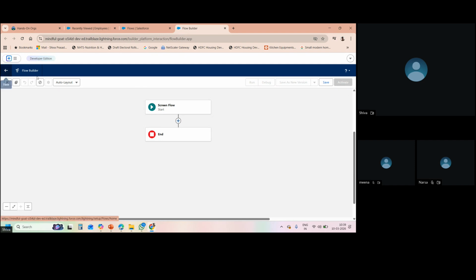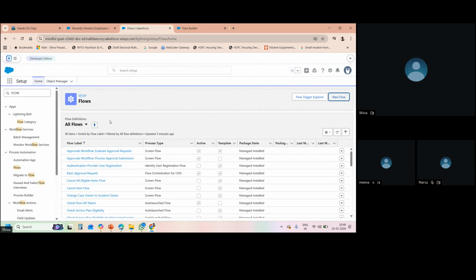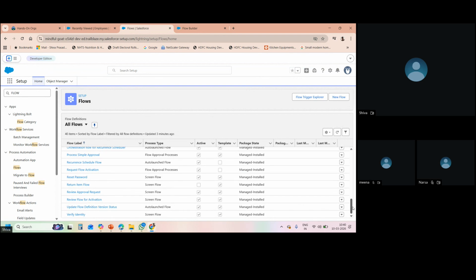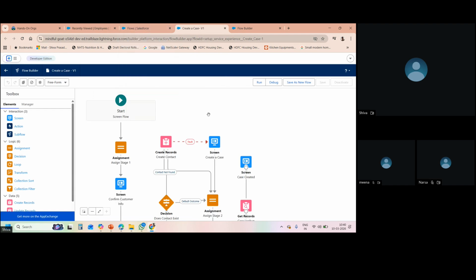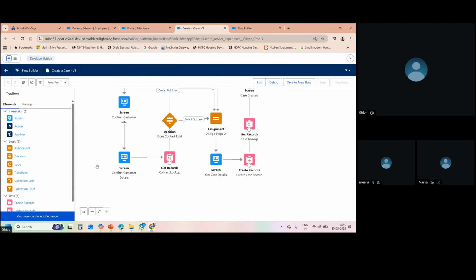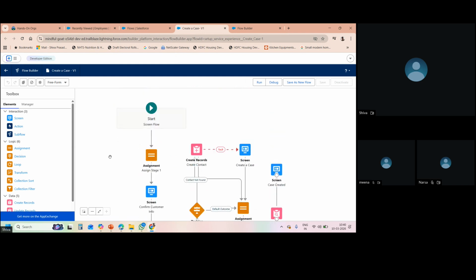So in flows, this is the example flow, the create case flow. See here, this is the start of the flow. This is a screen flow, so there will be no condition in the starting.